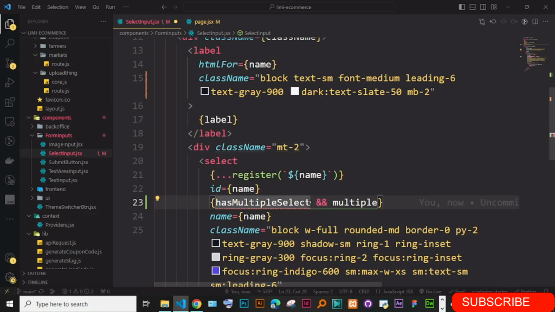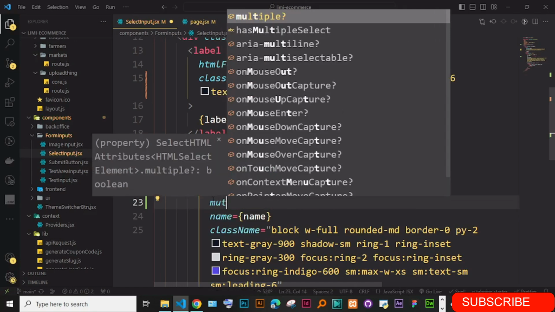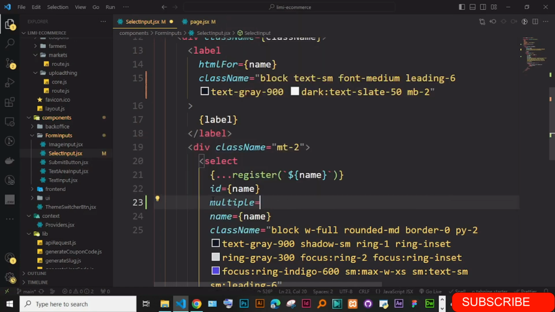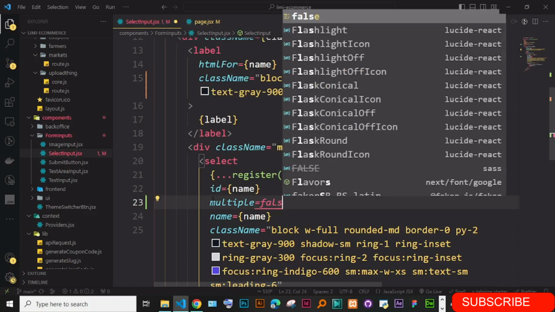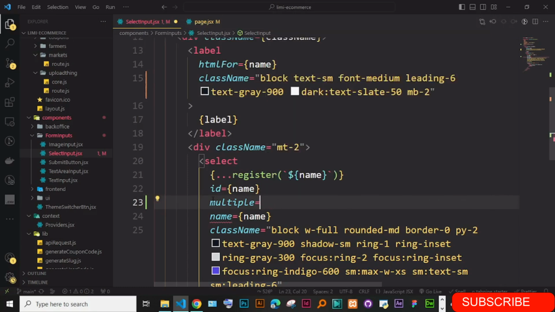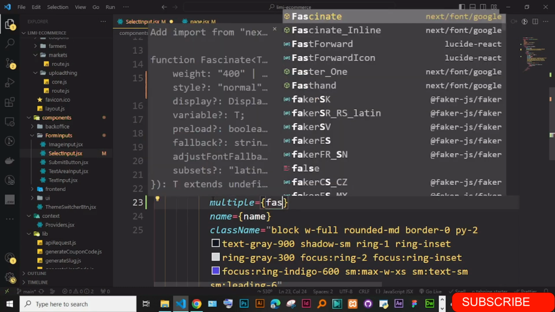Even if we pass in this or anything, let me first try something. If I just say multiple is equal to false, let's first try this. Is equal to false.